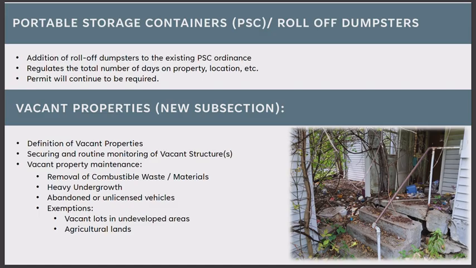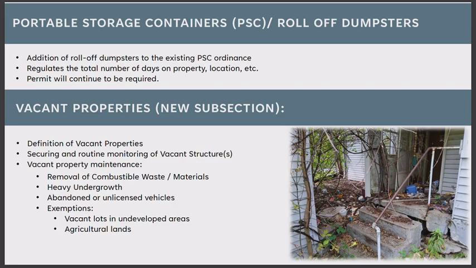The new subsection for vacant properties is going to define the vacant properties, also the secure and routine monitoring of the vacant properties, so that way I can go onto the property, inspect it for open or secure. Sometimes there's properties that are open and I can't go onto the property and actually check to see if there's a door open in the rear of the property or even on the side of the property. You can see it from the right of way.